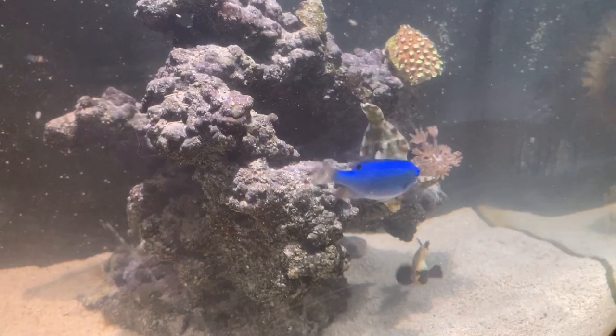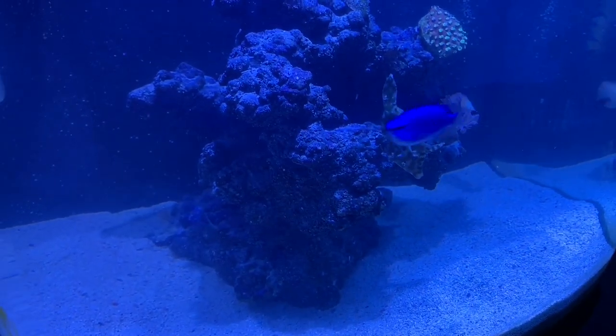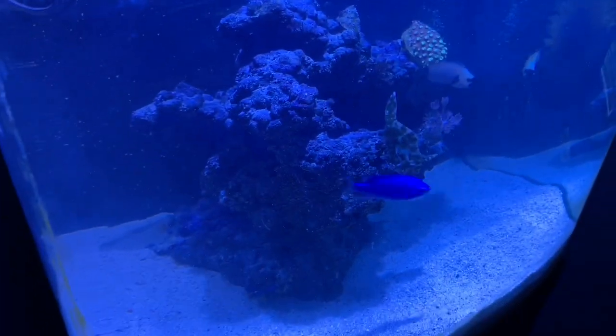All right, guys. Gentle release. There he goes. This is going to be his new home for now, until we figure out where we want to put him.